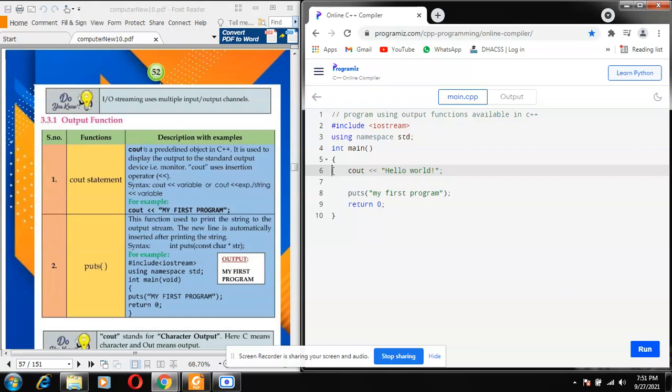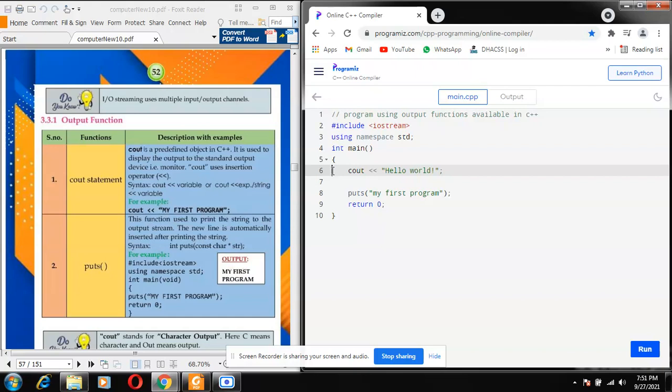It uses insertion operators, that is the angle brackets, and it is used to display the message to guide the user on what the program is going to do. And if you want something from the user, you have to tell them what you want to do in the program.